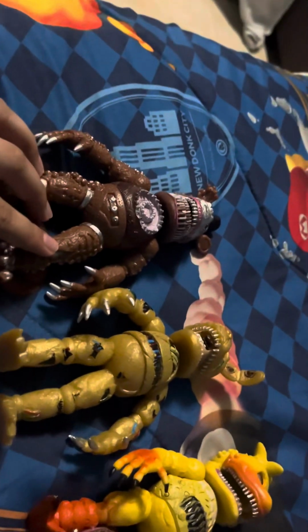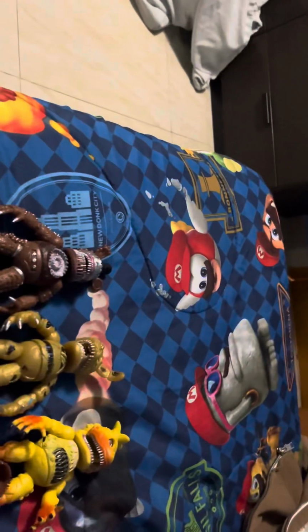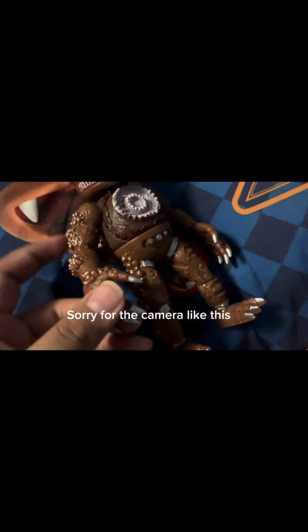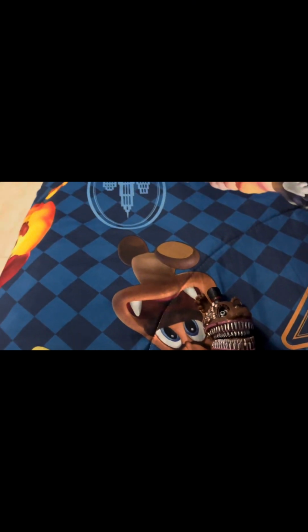Yeah, these bootlegs, they're actually cool, not gonna lie. Sometimes bootlegs are cool, like X-Mart. I don't know if X-Mart is a bootleg still, but who freaking cares? We're gonna review Freddy since he's actually really good. The person that sent me this said in his channel, this has a very good mold on it. It's really good.